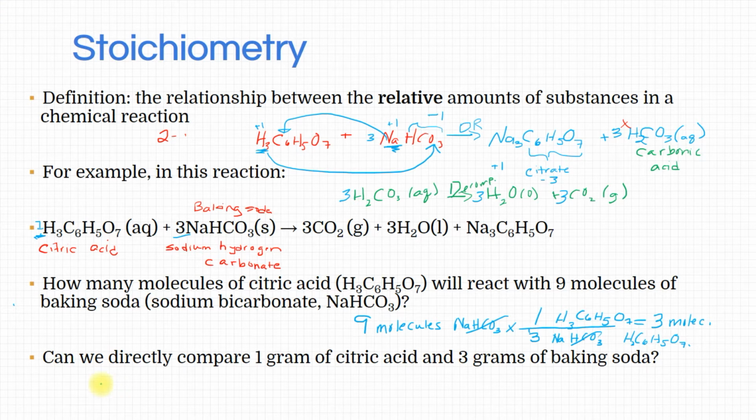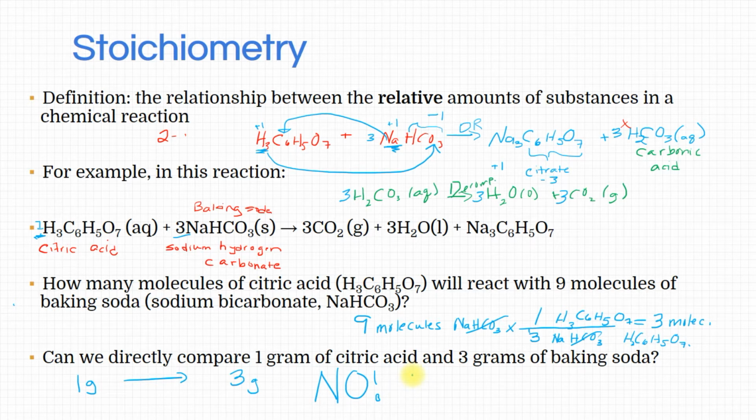Okay, so here's a tricky question. If I had 1 gram of citric acid, would it react exactly with 3 grams of the baking soda? And the answer to this question is, without a doubt, no, because grams are not equivalent ways of measuring things. If I get the formula weight, like we learned in the last section, last chapter, and I compare them, they're not going to be the same formula weight. So that means that the mass is going to contain a different number of molecules for each of these, right?